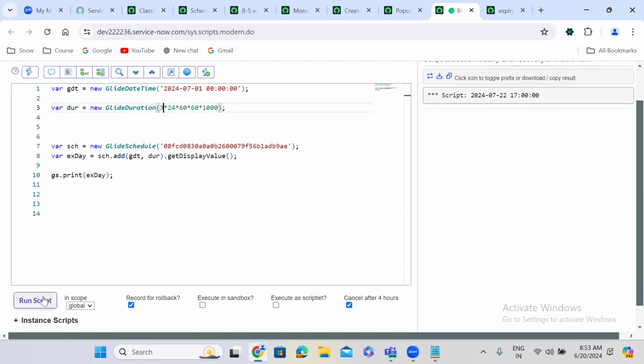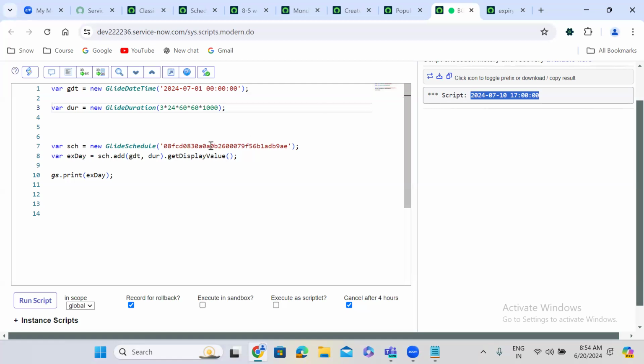Let me add 3 days here. It is giving July 10th. So that means every day it is calculating only 9 hours. It is excluding Saturdays and Sundays, and it is giving the final day.